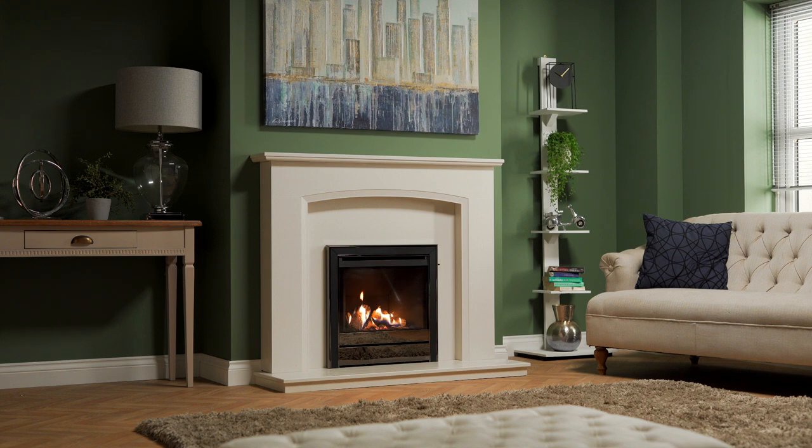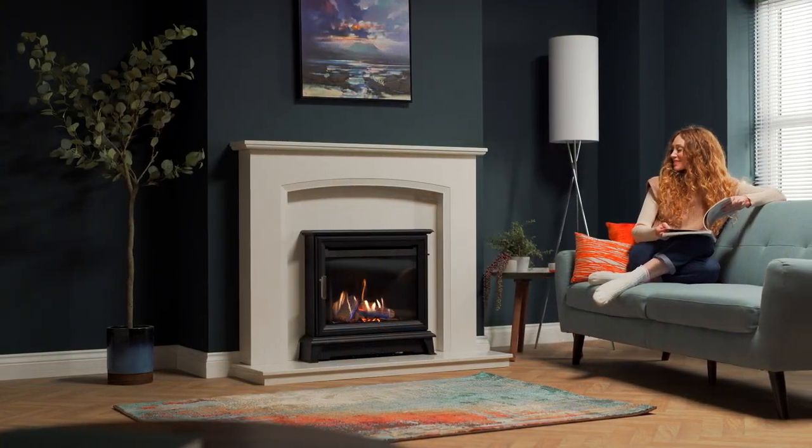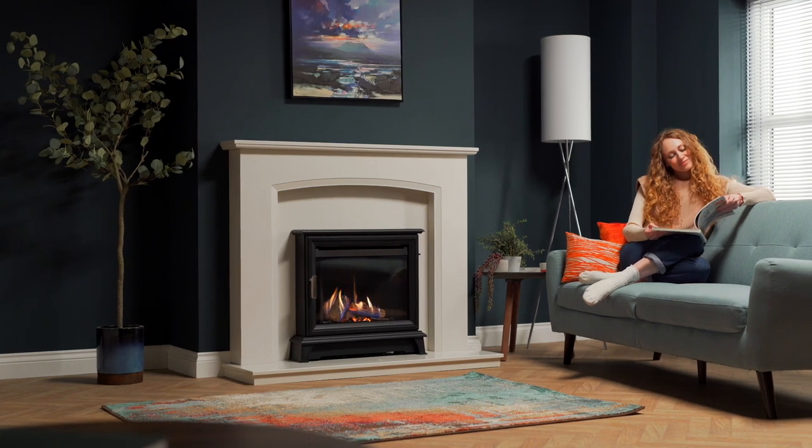Let your imagination be inspired to create the most desirable of living spaces and contact your local Wildfire dealer for more information on the Ravel 550. It could be performing in your living room very soon.